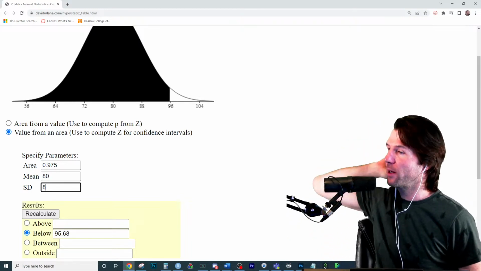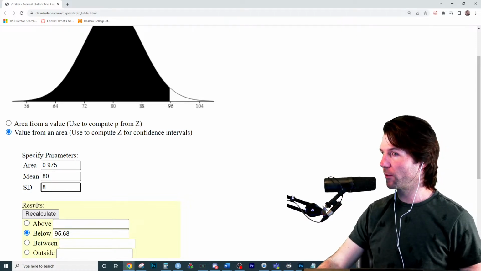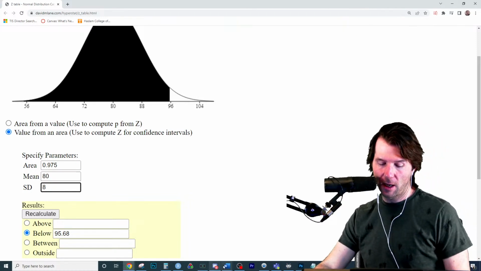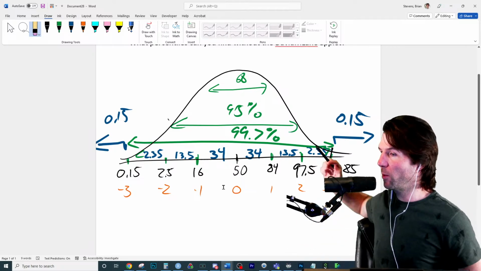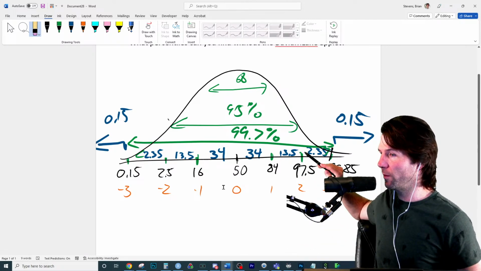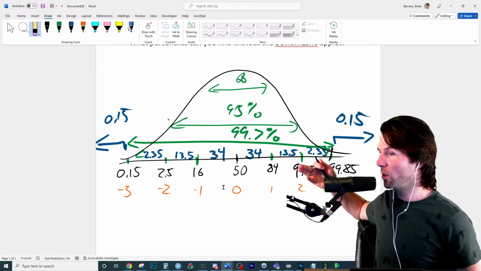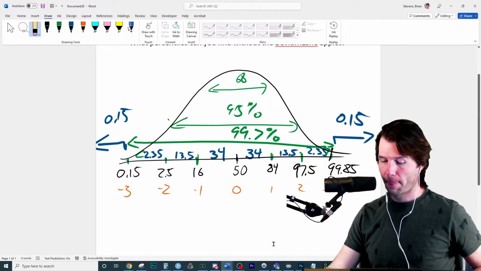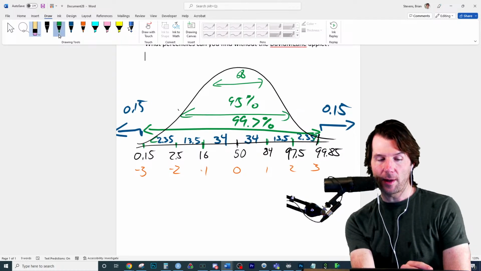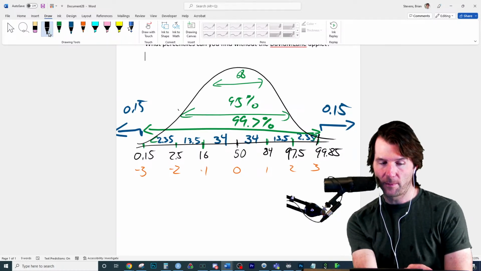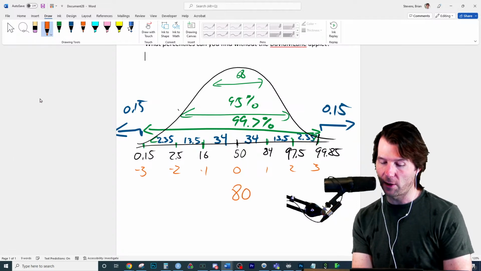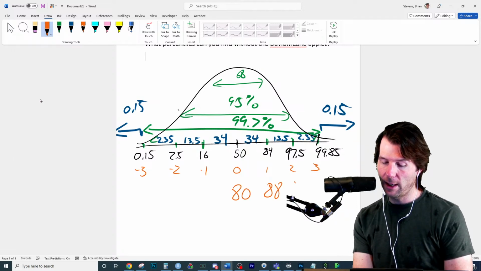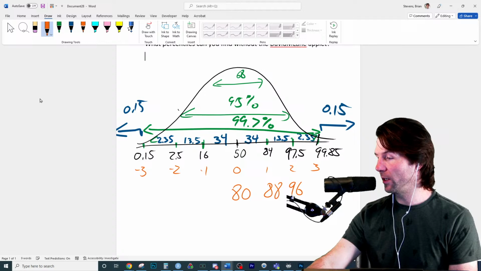So when you're looking at this right here, a z-score of 2, right? Because on the curve, the 97.5th percentile is at a z-score of 2. So if you know the z-score is 2, you multiply by the standard deviation of 8. It's going to be easier if we take the same problem and put the context below here. What I'm about to draw is the context, which would be 80 at the center, 88, and 96.